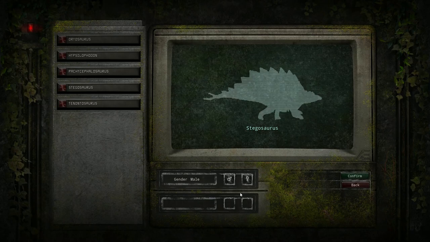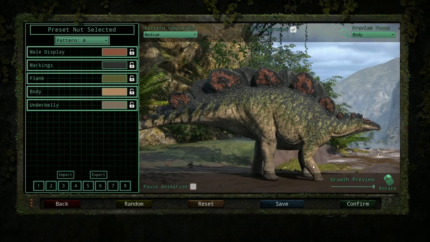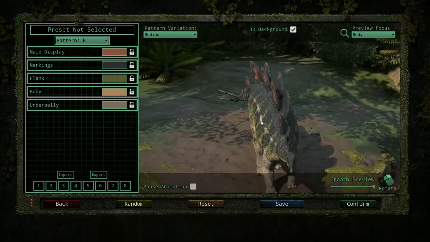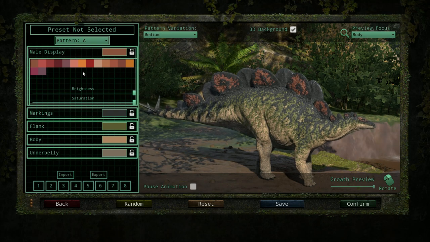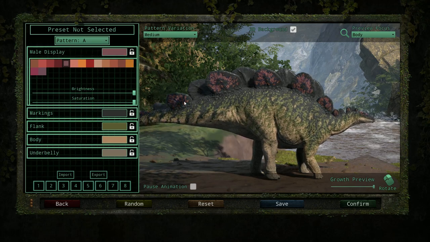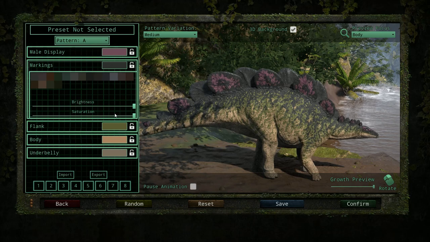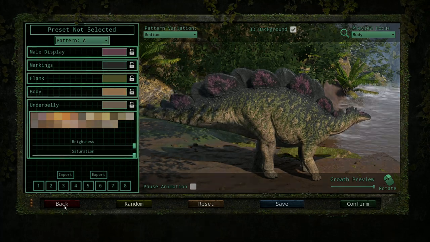And next is a Stegosaurus. Yay, the most balanced creature of the game. Boom. Pattern A, button B. Okay, I have to say I like A better on this one. Yeah, I like it more. Male display, a lot of reds again. Oh, that's very vibrant. Holy shit. Could have been nice to have something different than red colors, but hey ho. Oh, that's kind of nice. Flank, body, underbelly, and that is Stego.